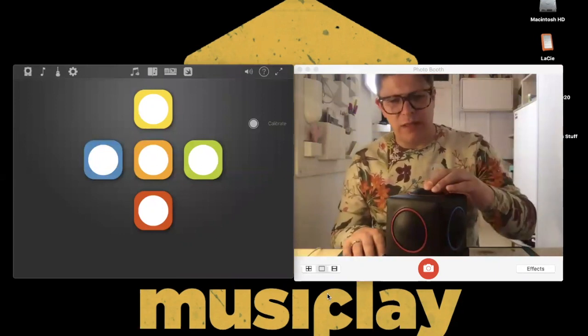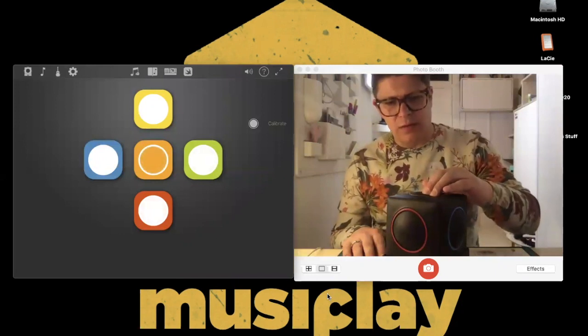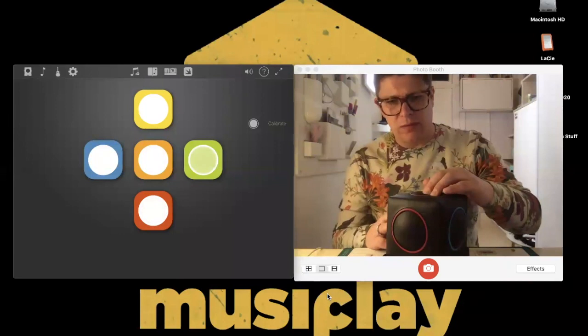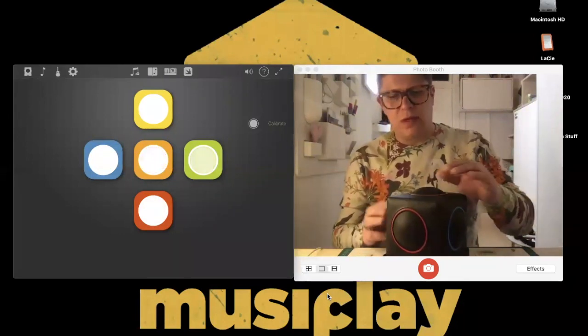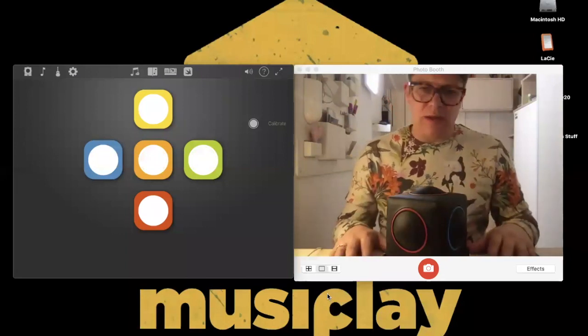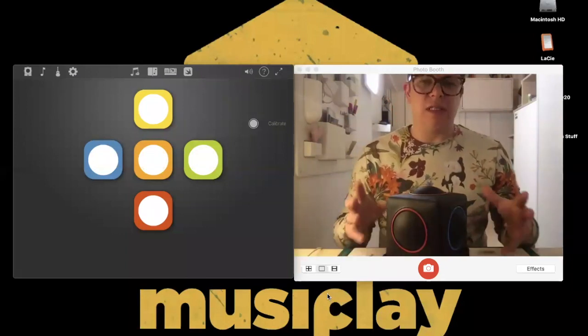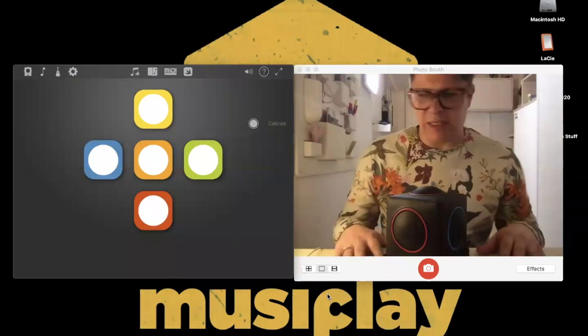So something like this. So I'm getting some polyphony as well. So it gives a real opportunity to get that tactile relationship with sound going.